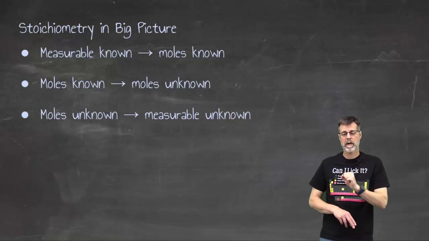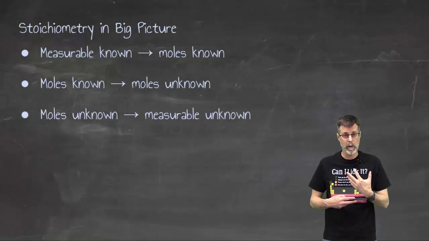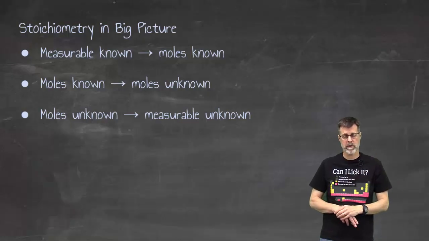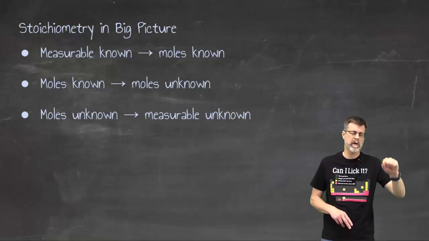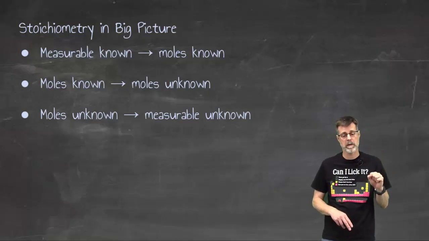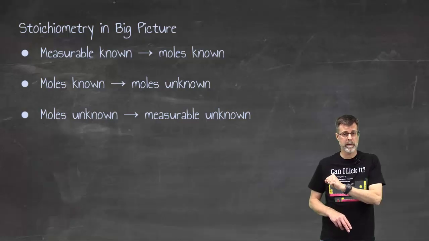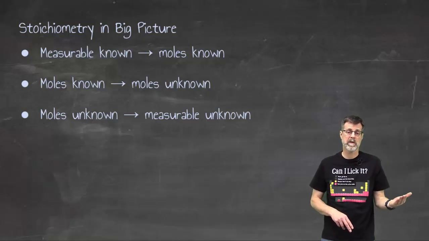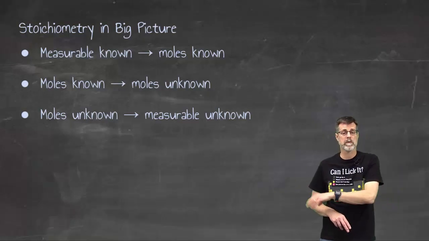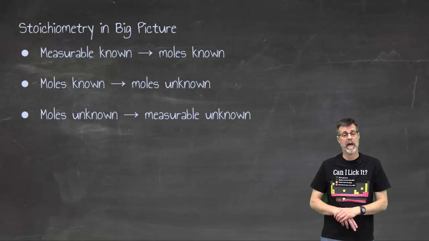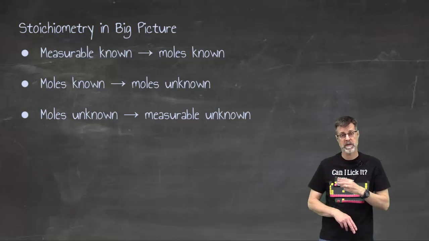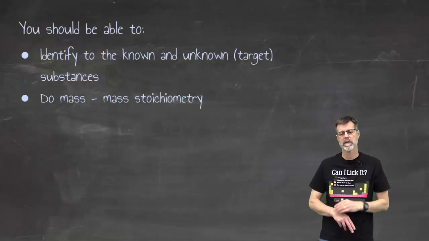Okay. Big picture stoichiometry, and what I was talking about before with the solutions and the gases, there are things that I can measure. There are things that I work with, but reactions always function according to numbers of moles. So it'll always be that thing that I measure: volume of a solution, temperature and pressure and volume of a gas, mass of a solid. Turn that into numbers of moles of the thing that I'm given. Turn that into number of moles of the thing that I'm looking for. Turn that into some other measurable mass, volume, temperature, pressure, and so on. Okay? That's all stoichiometry is. However, it's always those 3 steps. Those 3 steps every single time.